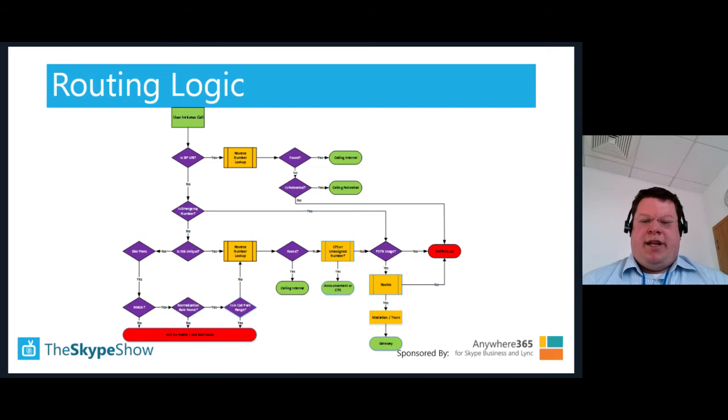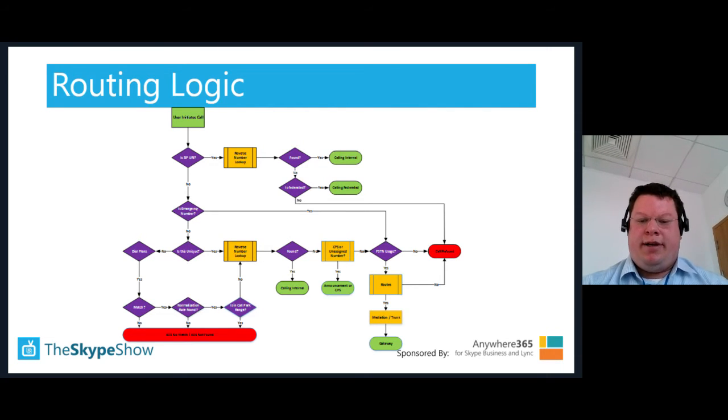If it's not an emergency number, then we're going to ask whether it's a globally unique number. So is it already formatted into E164 format? If it's not, then we're going to go to dial plans. Is it in the dial plan? Can we resolve it, etc.? If we can resolve it in the end, it's going to go to reverse number lookup.